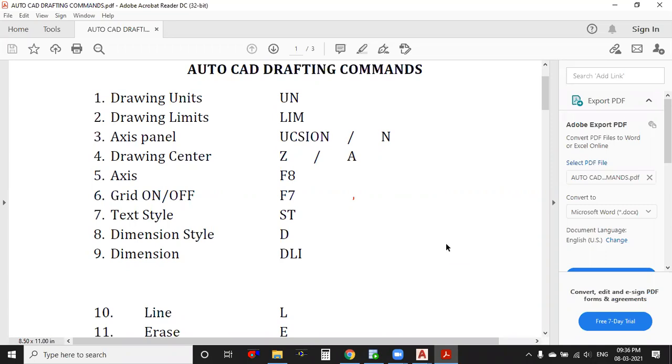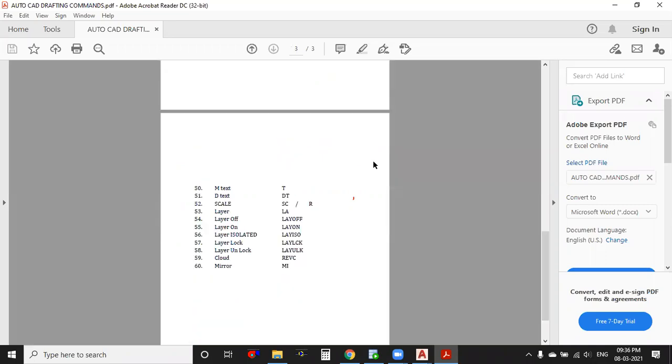Again I am telling you guys, please focus more and more on your drafting commands. If you become expert in your commands, you can work, you can play around. And one more thing I'm telling you, here we have 60 commands, right? In our regular classes, regular work, regular projects, we are not going to use all 60 commands.